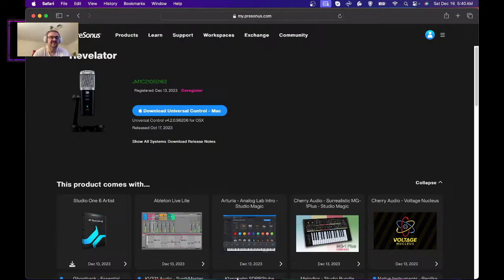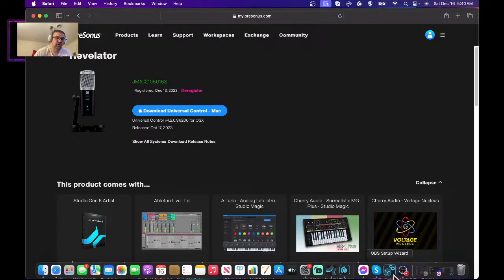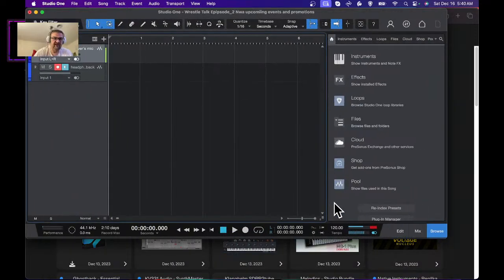So let's get into the ugly side of it. I am new to Studio One, but I used Pro Tools for a long time. I used Cakewalk for a while, so I'm very familiar with DAWs. With this one, it looks like it's going to be about the same. Let me pop it up here, but it's a little bit different. So now it should be broadcasting, and I should have a different sound now that my DAW is up. In order to do this, I've set two tracks up.